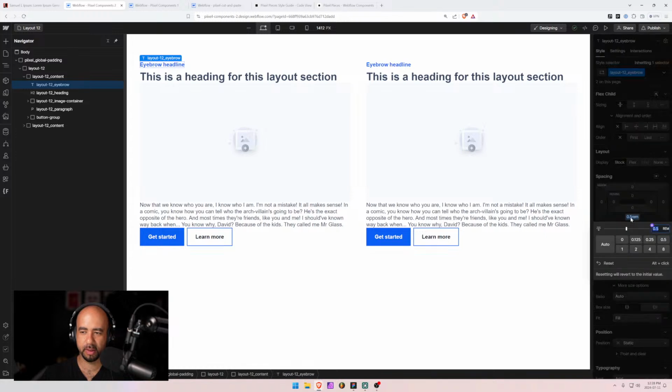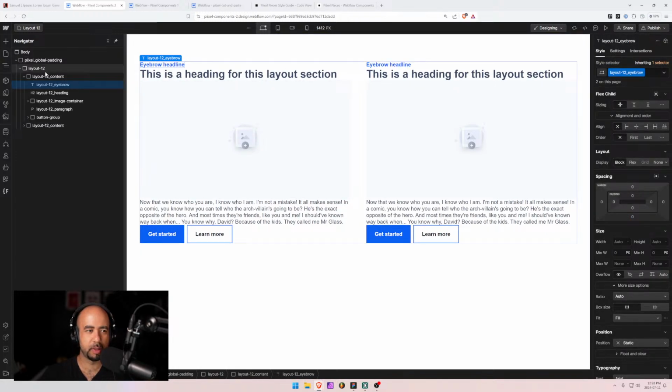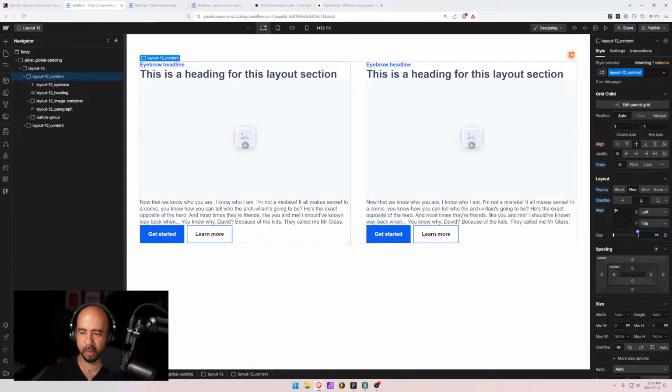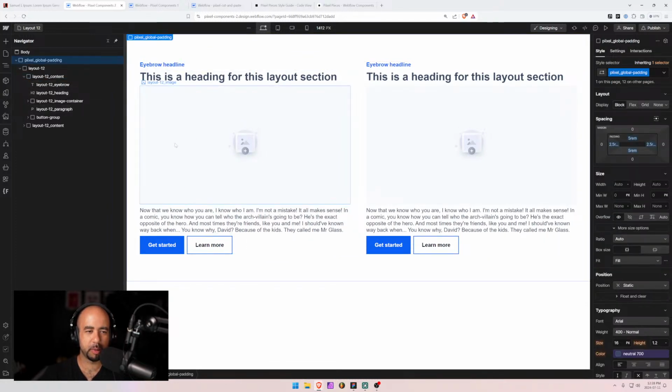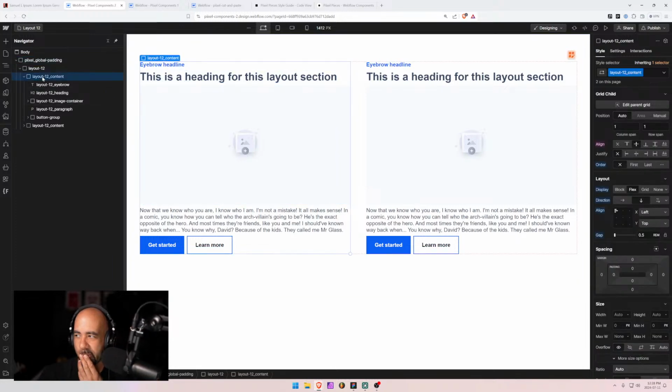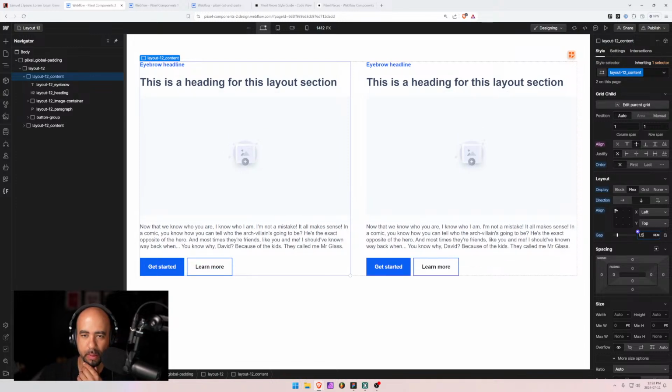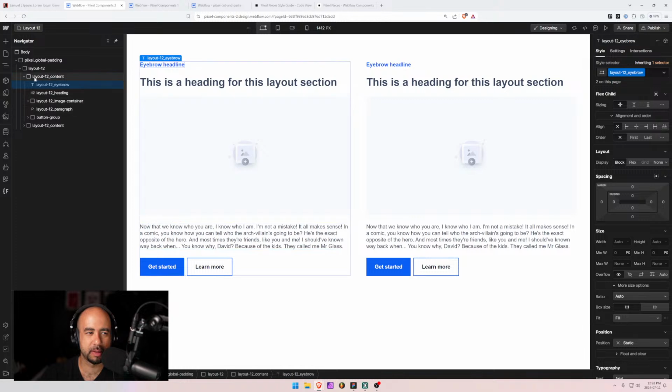If these all have margins of 0, we could go here and do our gap like this. The problem is that I'd want a little bit more.